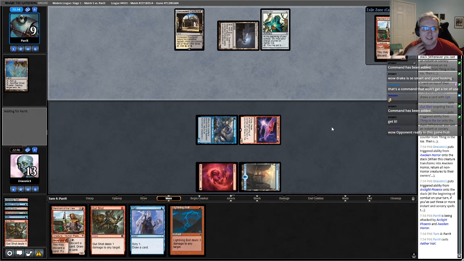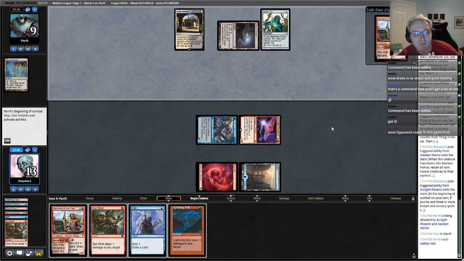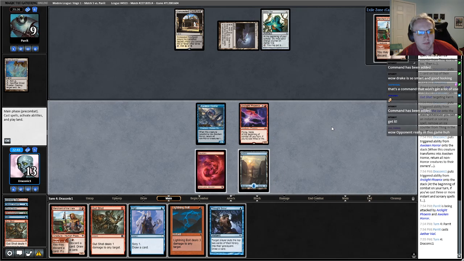Oh, thanks. I have 10 power on board, and you use one of your lands to cast Aether Vial. Oh, so you just have Path to Exile? Okay.